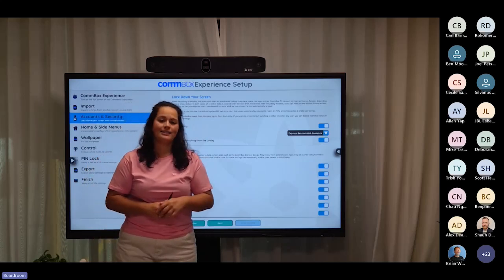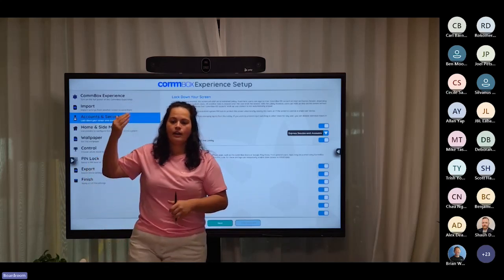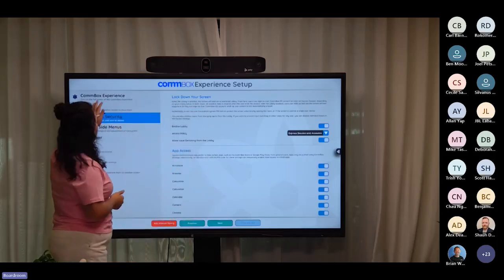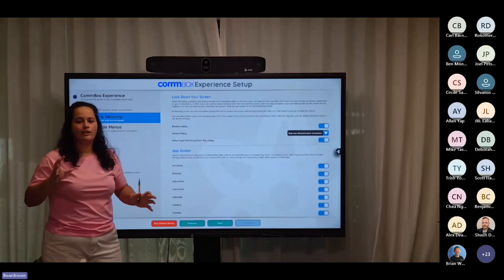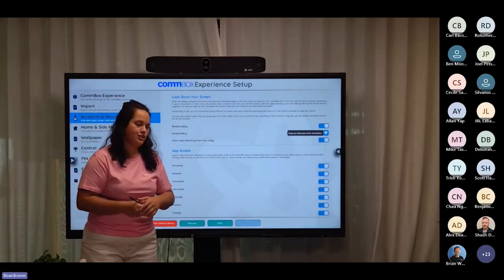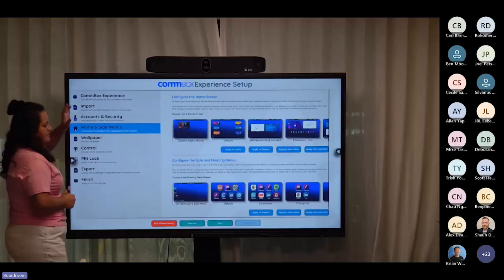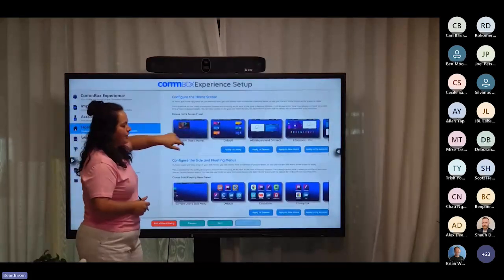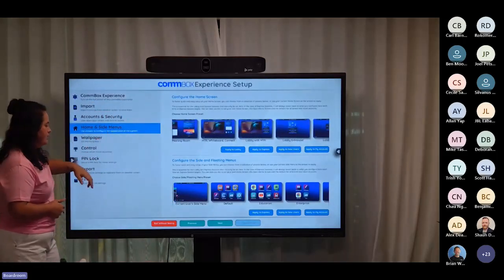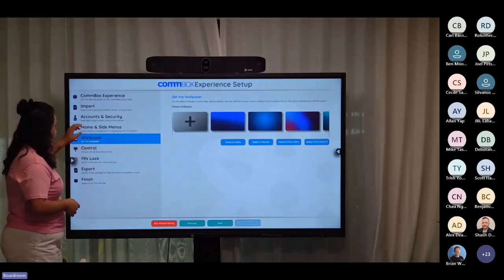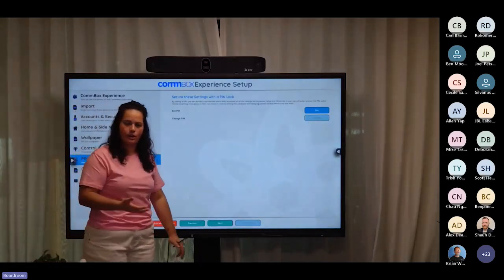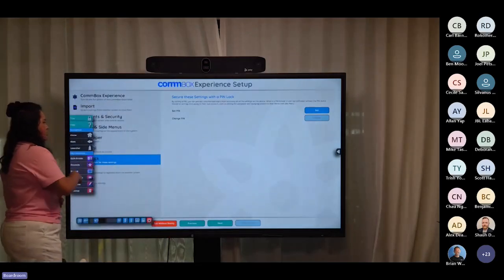So turning on the CommBox Classic S5 for the first time, going through and creating your own image of the CommBox Classic S5 through the CommBox Experience Setup just allows you to totally wrangle that and be able to present that back to your users in the most efficient and effective way. So we can design the home screen, like I spoke about, a whole bunch of presets on here that you can choose from, apply it to new users on accounts, apply it to your lobby, set your wallpaper, create a pin lock. You can create pins for settings as well, so no one can go in. Again, coming back to ultimate control.